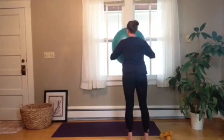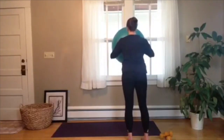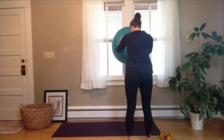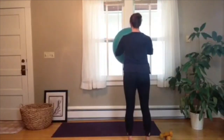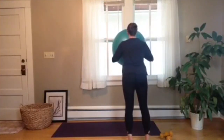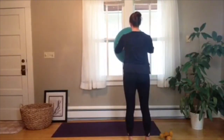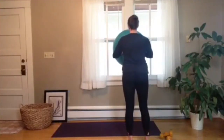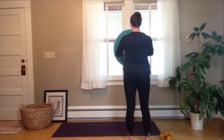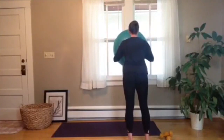Bend your elbows, chest towards the ball. Come up. And if that's not a big enough challenge for you, then start to inch your feet away and see if you get the challenge you need doing that. Now the key with these wall push-ups is you want your body to stay in one line, almost like straight like a board. In other words, you don't want your belly to sag. You don't want just your chest to come down, but your whole body is moving as you bend your elbows.